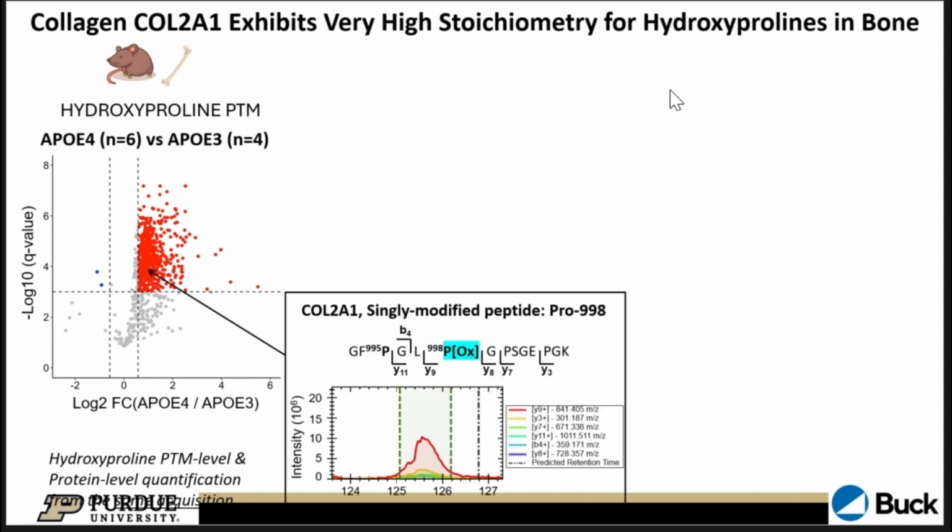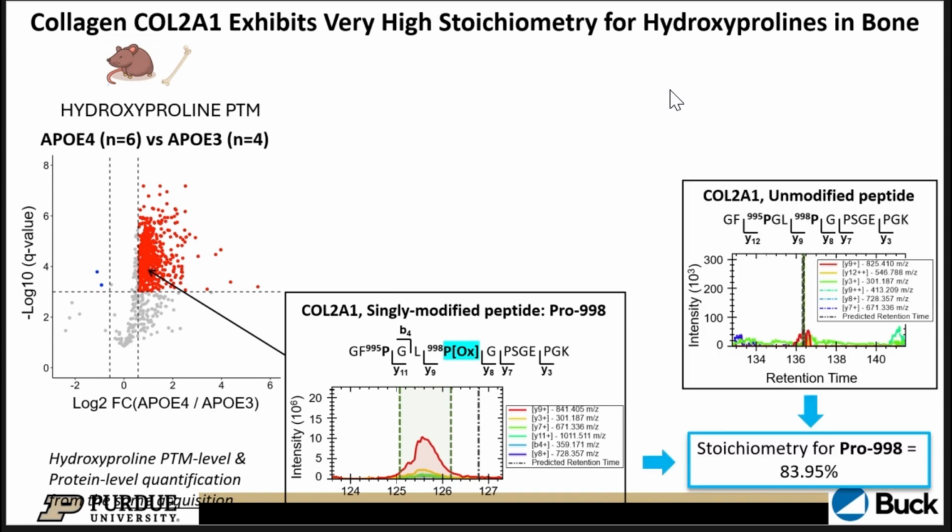So, Jonna and Cassie looked closer into that. So for example, here you have a hydroxyprolination. You can extract the XIC, and actually you can see that this particular peptide either has hydroxyprolination in this site here, or in the other side of the proline that's here. So the site differentiation in SpectroNaut is really important. You can appreciate the non-modified peptide is barely there. So everything is hydroxyprolinated. Indeed, with SpectroNaut, we were able to calculate the site occupancy or stoichiometry to 84%.